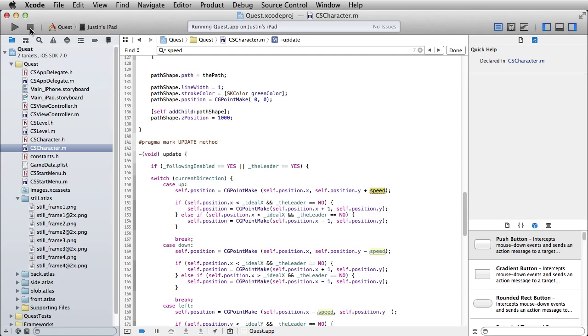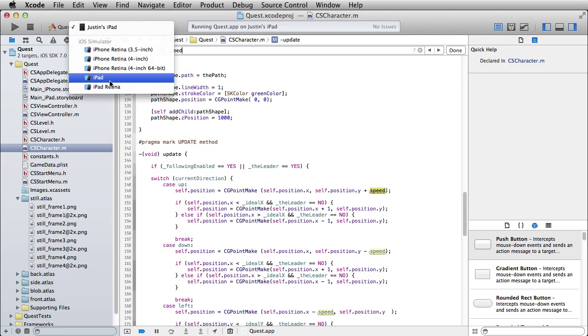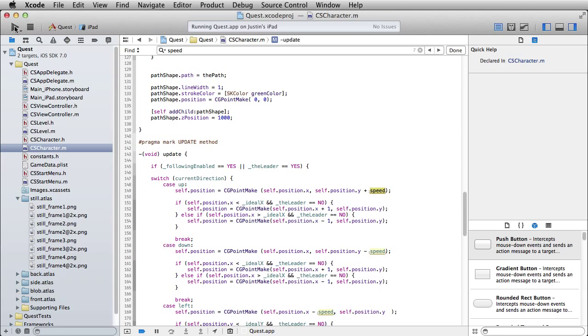So let's give this a quick test. I have been testing on my iPad during the session break. It's running quite nice, a lot faster of course than the simulator, which is still kind of an oddity.